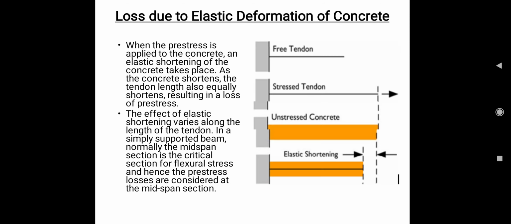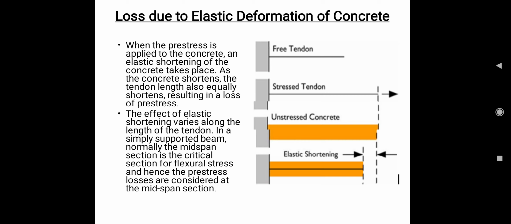here you can see in this picture, in the third picture, let us consider the first cable is pulled and it is anchored. So when the first cable is pulled and anchored, the cable exerts tension on both the faces at both the ends of the concrete, and hence the allowable shortening of the concrete will take place. And then if the second cable is tensioned, then there may be some more provision for the shortening of concrete, so that will get altered.